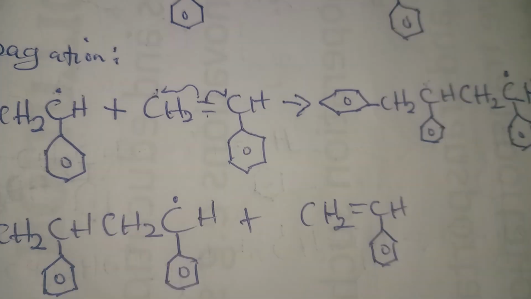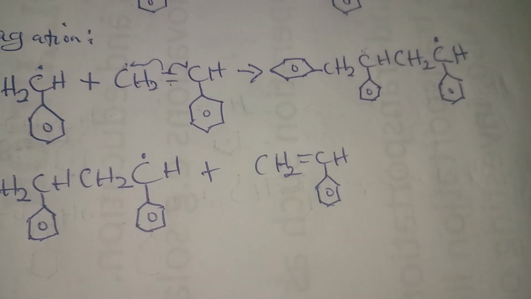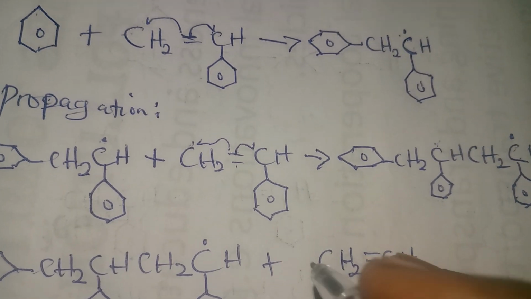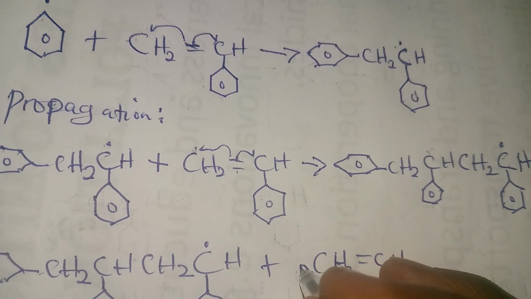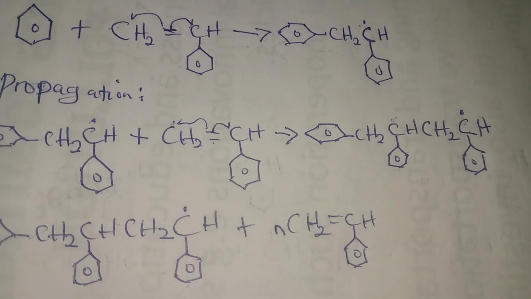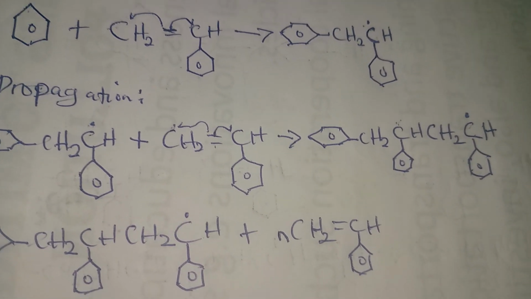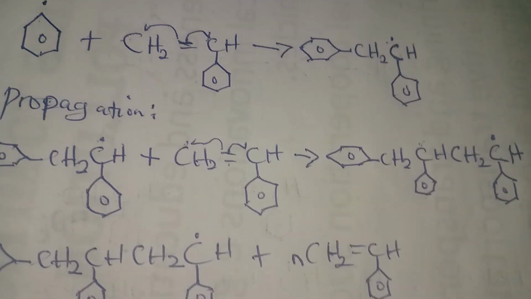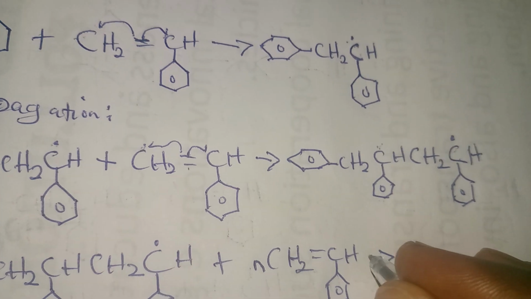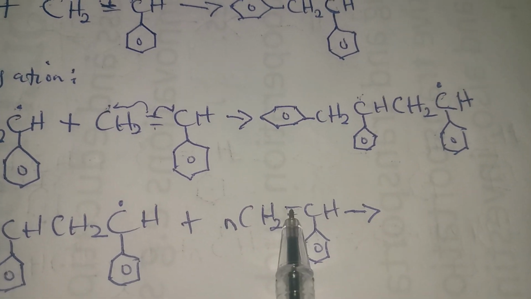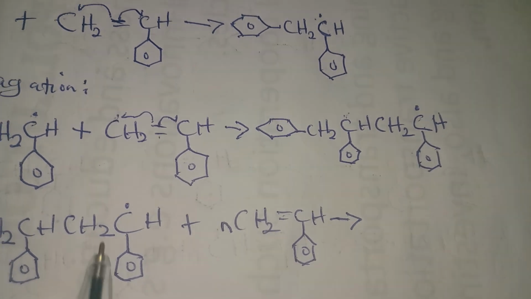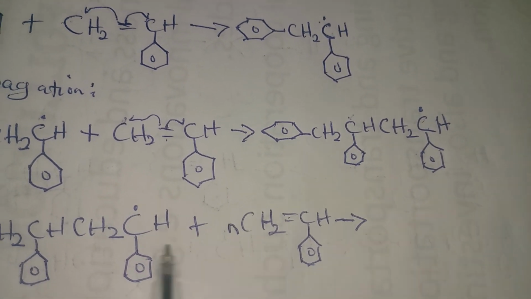In this case, I don't want to keep bringing many of these styrenes again. So instead of bringing this many styrenes, I simply put N, that stands for the number of styrenes. That means there are many, so it could be 10 styrenes, it could be 50 styrenes, it doesn't matter. So I just bring my N. So what I'm going to do is break this place again the same way I did. I'm not going to use this arrow again, I believe you understand this arrow. So I'm going to join here to here.